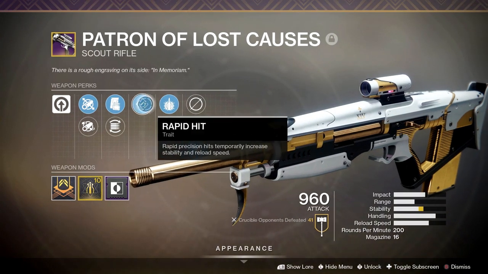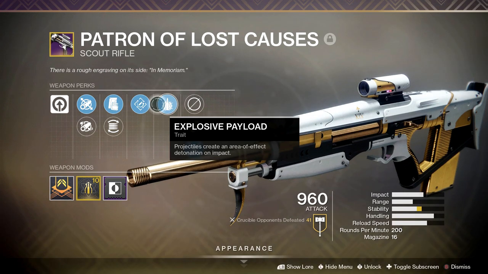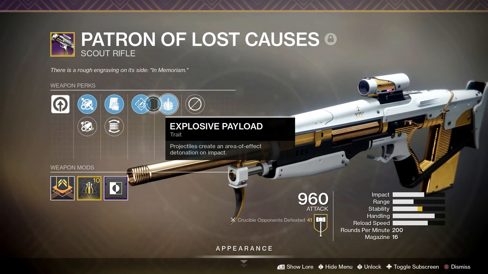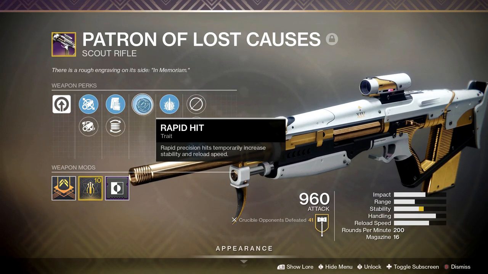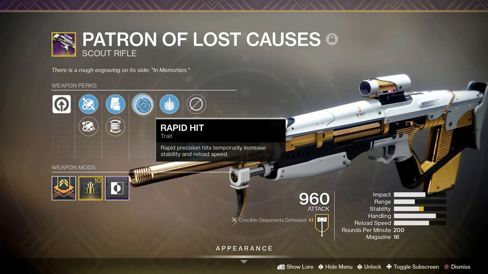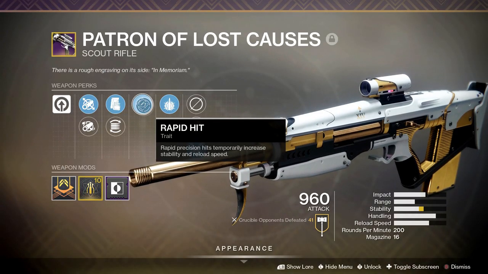I actually got a payload on another roll, but I didn't get that stability masterwork, so stability was just not there. But luckily with this, I had plenty of stability to go around, and I got the two perks I wanted. So rapid hit, absolutely god tier on this weapon. Makes this thing feel amazing. The stats on this gun are amazing. Stability, handling, range, everything on it is really nice. Range, I don't know, but I mean, it's a scout, so what do you have to worry about there, right?